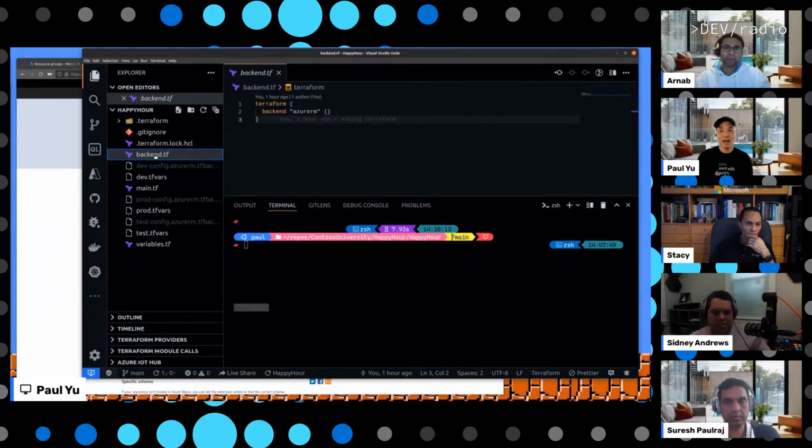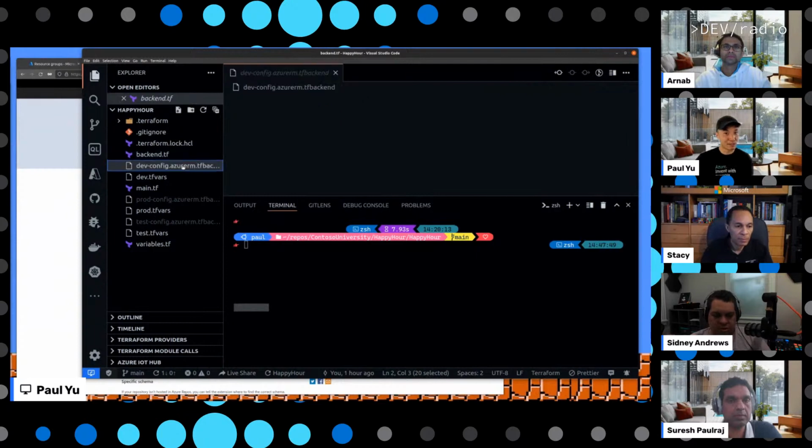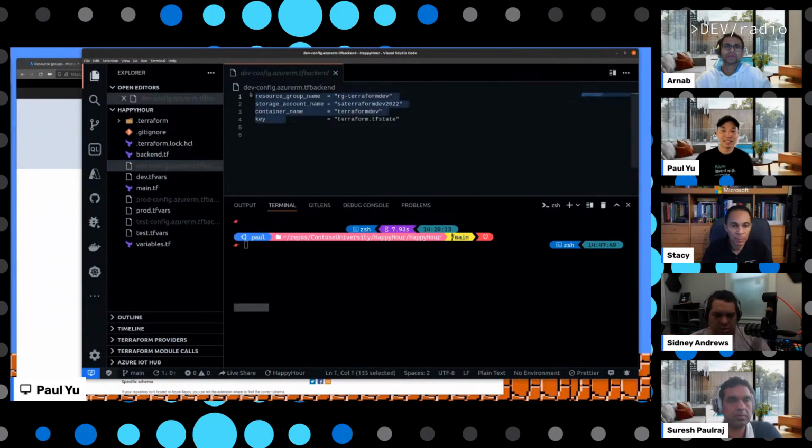What I'm doing is a partial configuration, right? All I'm doing is telling Terraform that my backend is going to be in Azure Storage, but I don't have all the details for you here. My details are going to be over here, in a backend configuration file. Essentially, I'm passing this at runtime too. So I'm telling Terraform what my parameters are going to be, and what my storage account is going to be for keeping that deployment nice and tidy in a storage account and secure, right?